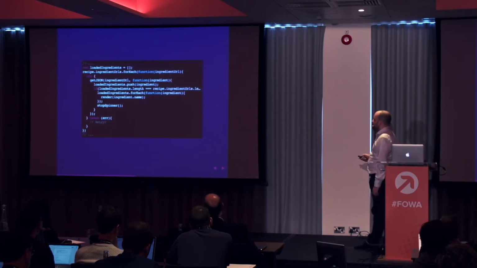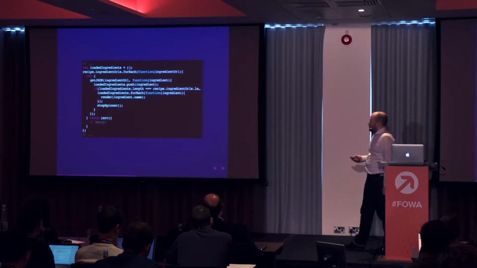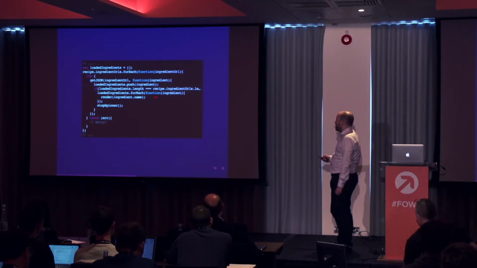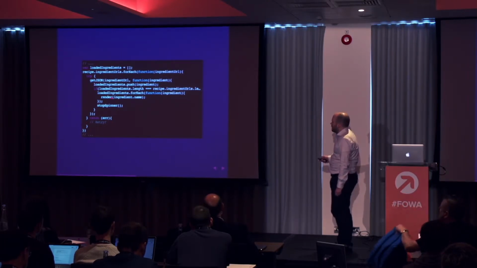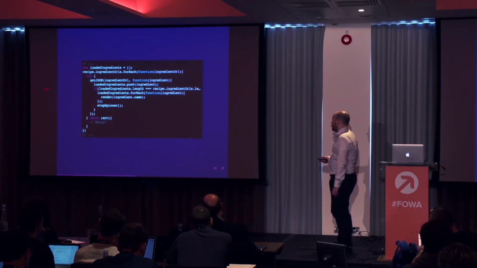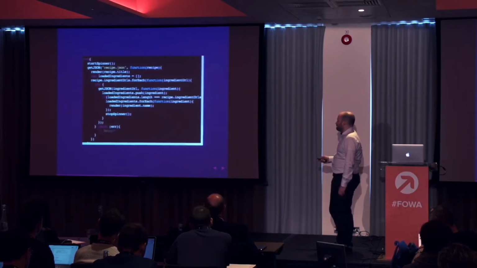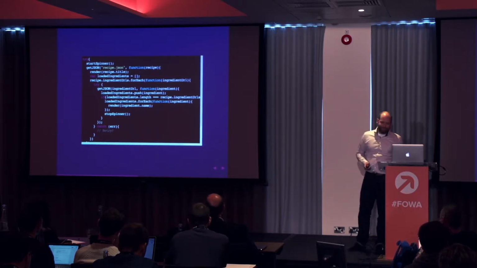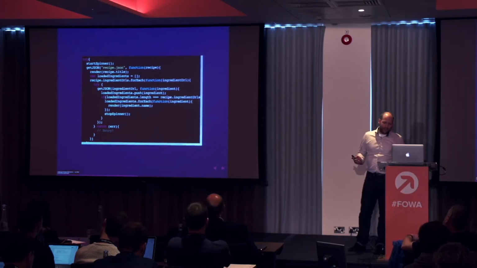I have here a somewhat contrived example where I just have an array and we are going to push all loaded ingredients into the array, and if everything is done, if the length of the ingredients URL matches the length of the loaded URLs, we're going to render everything and we're going to stop the spinner, etc., etc. This would result in this code. And that pretty much looks like this.